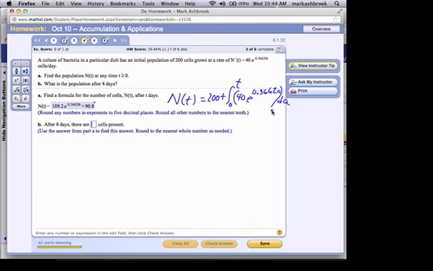Is that what you're going to say, Calvin? Yeah, so if we take the 200 off, then what does our accumulation start at? 0. It'll start at 0, and it'll calculate the change in the bacteria population. So if we add on the initial amount, then we get the actual population after T days. Okay, so in terms of part A, this is what you'd be responsible for right now. You should be able to come up with that.